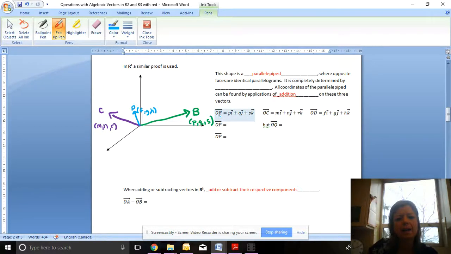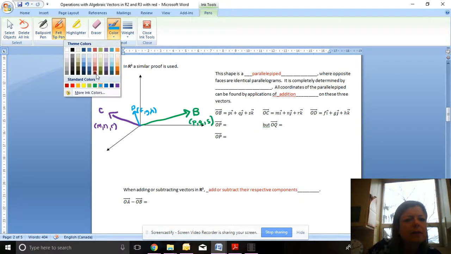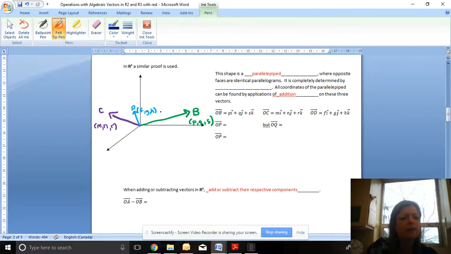Okay, so here we have OB. So this is the coordinate form of OB. Here is the unit vector form of OB. Here's OC and OD. So understand this first before we even draw the parallelepiped. So these are just three different vectors in three space. And we're going to draw a parallelepiped based on them. So I'm going to use a basic color for everything that's not those.